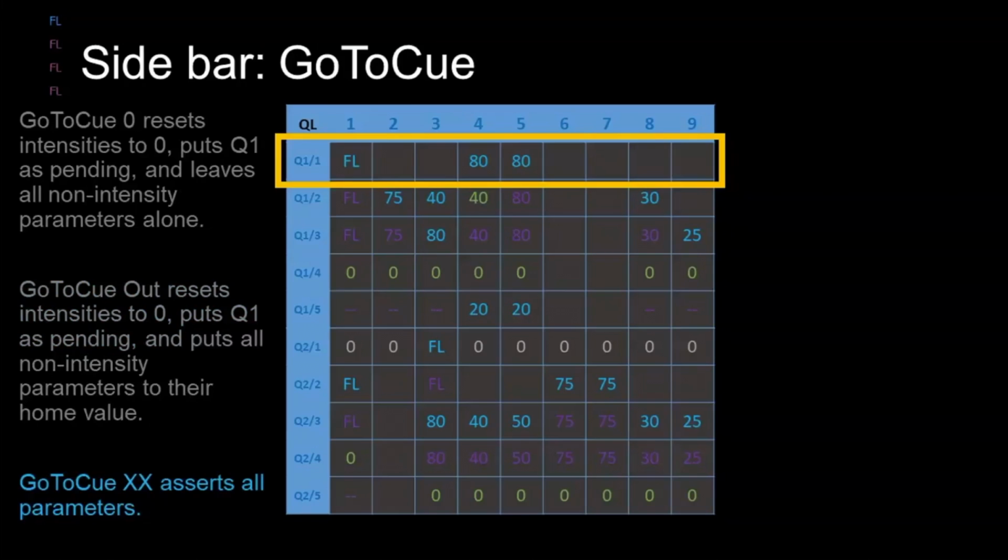So that is a place where we say we are going to do a temporary playback assert on that whole queue to get you where you are for all channels that have been stored into that queue list, right? And so if you've never stored channels 101 through 1,000,000 into queue list 1, and another queue list has that, go to queues won't touch those fixtures, right? If they've ever been used in that queue list, they will. So keep that in mind.